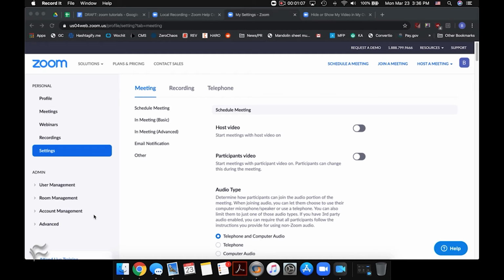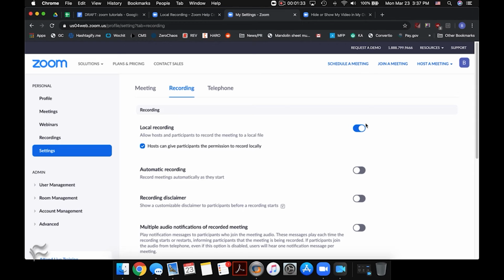If you're an individual who uses Zoom at home, either socially or in a small business or with other coworkers who are trapped working remotely for the time being, you can change how you allow people to record video by signing into the Zoom web portal at zoom.us. Once you're signed in, go over to the settings page, the personal settings page, which I have up right here. And then the second tab across the top is recording. Make sure you go over there and you have local recording toggled on for yourself, and hosts can give participants permission to record locally. Make sure that box is checked as well, and then you'll be able to grant participants in your meetings the ability to record video separately from the one you do.